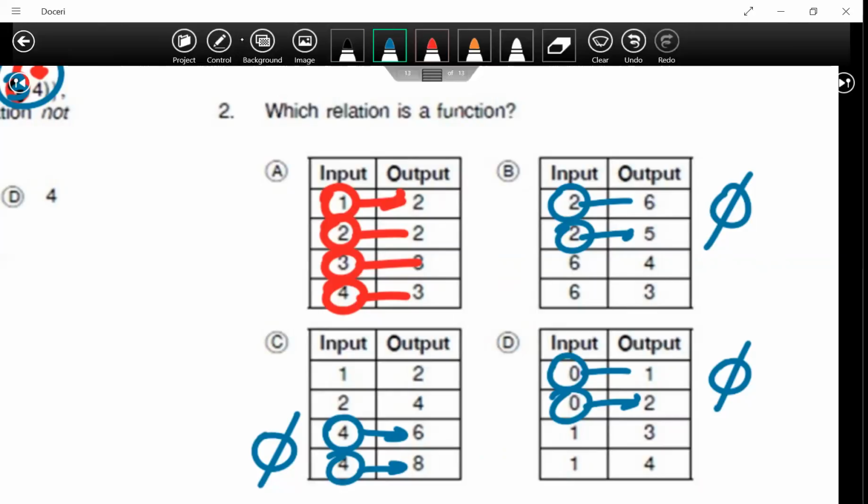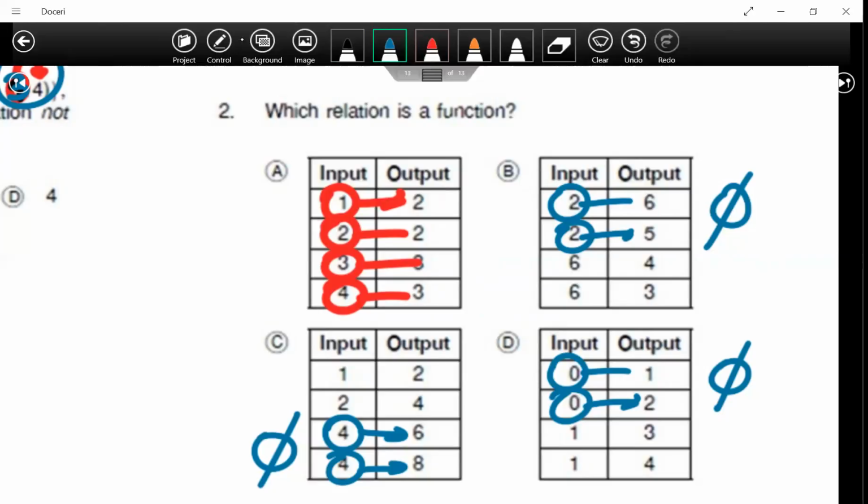It fails. Right? Even though these ones, 1 goes to 2. So every single time you plug in 1, it should always go to 2. Okay? Does x go to only 1 y? It's a different number than 1, it's fine. And they go to the same output, it's fine. But we're only looking to make sure that each value goes to only one output. They can go to the same one, but it can't go to any other one. Right? 3 goes to 3, 4 goes to 3 as well. They're all different x's. We're okay with that.